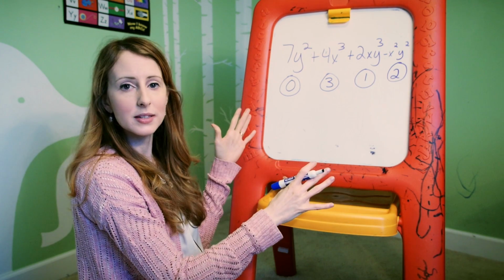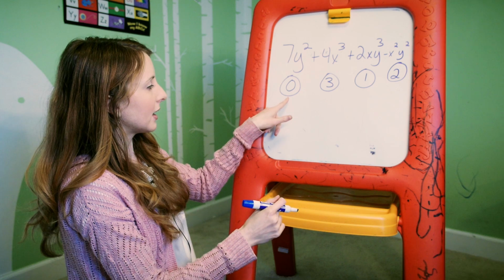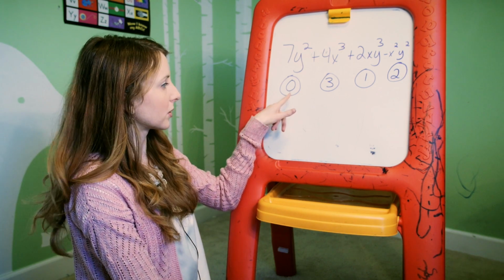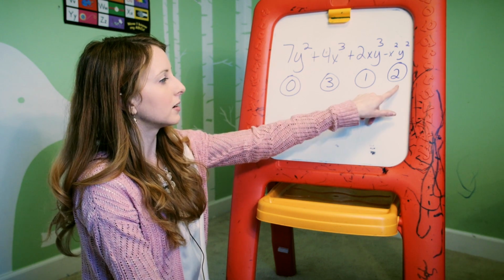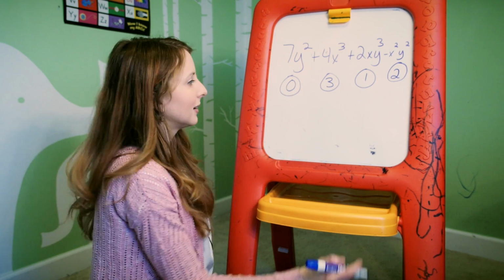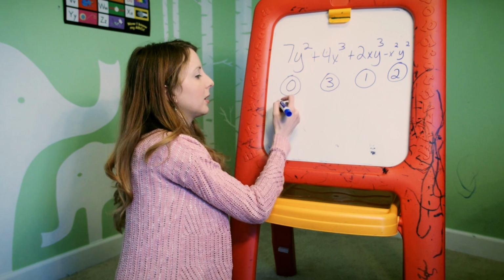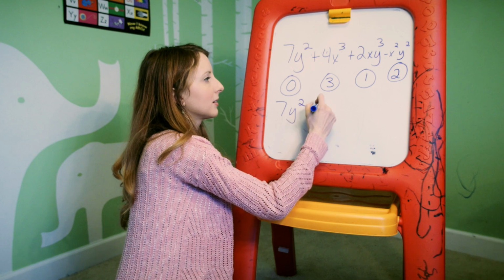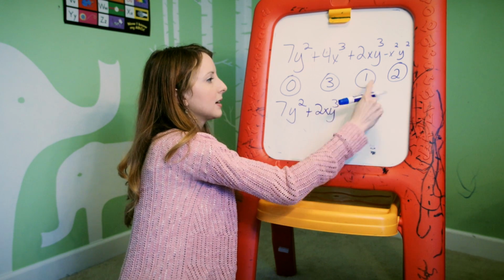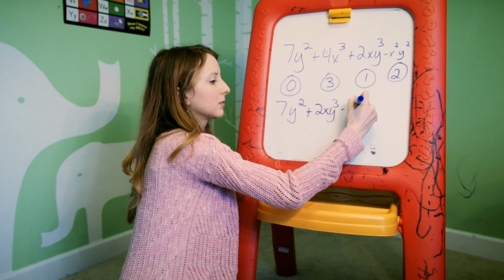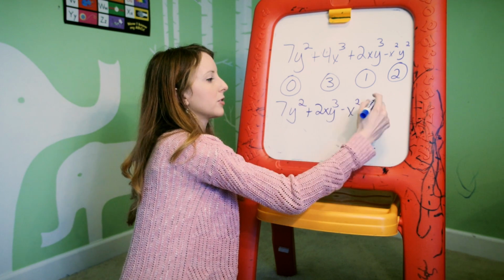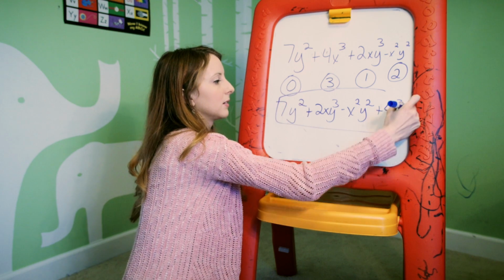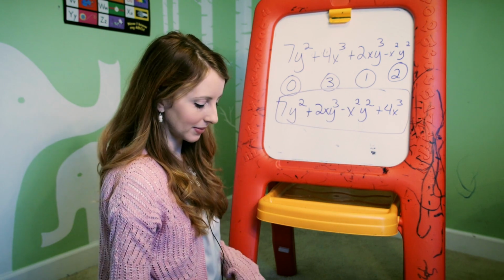We're going to rewrite this problem so that each particular term comes in order of its degree value. So we're going to go from 0 to 1, 2, and then 3. All right, so it would start with, well, again, that one's in the right spot. And we'll go to the first degree, second degree, and finally third degree in terms of x. Okay?